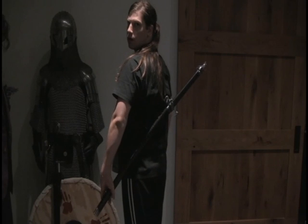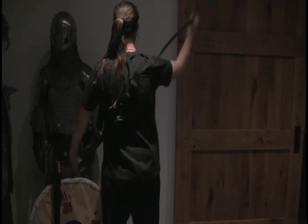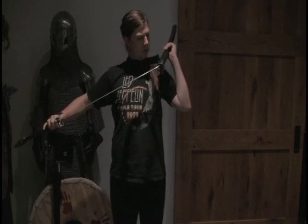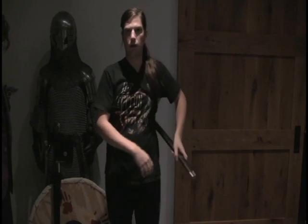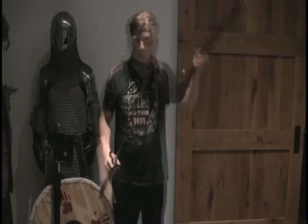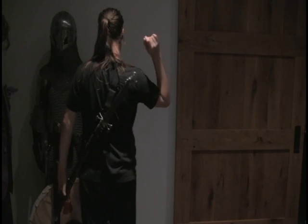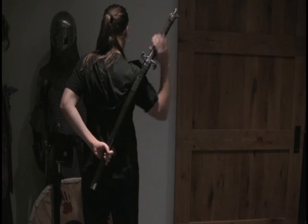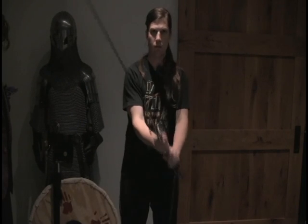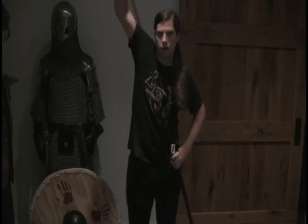Now, I showed you some katana stuff earlier, so let's talk about that. As I understand it, this is a less controversial issue than the straight longsword on the back, and I believe I learned this technique from YouTube a while back. Especially unarmored, it's very fluid and easy to sheath and unsheathe, and just swing all around your body. The curve does make it a little bit easier. The key, though, is with your offhand. You see, as I reach back blindly and I don't know where the handle is, I can basically just bring it into my hand by grabbing the bottom of the scabbard with my other hand, then I have to pull the scabbard opposite the sword down, and voila! The same principle applies to the straight swords.